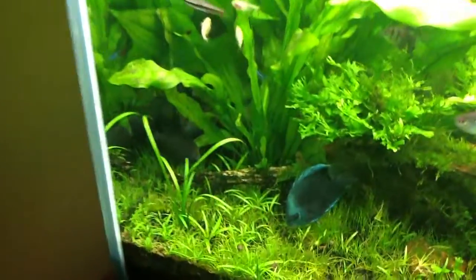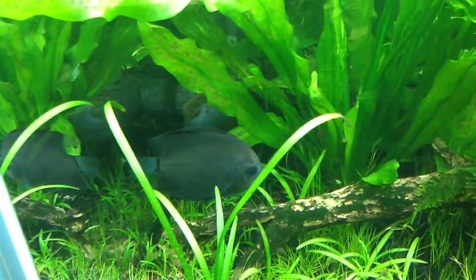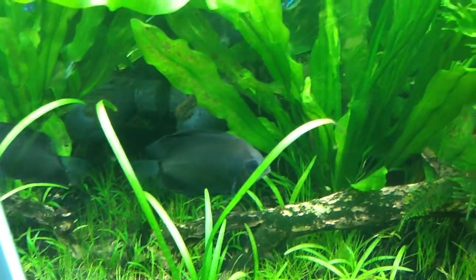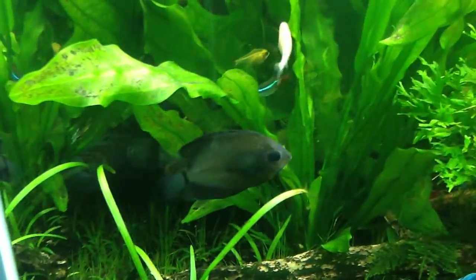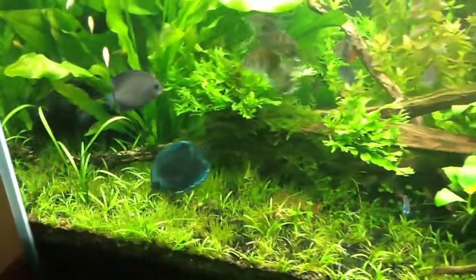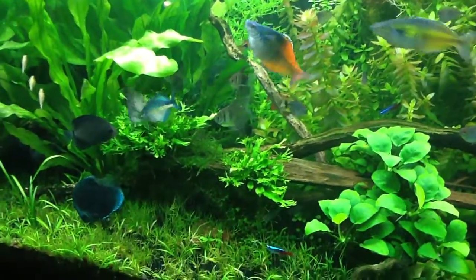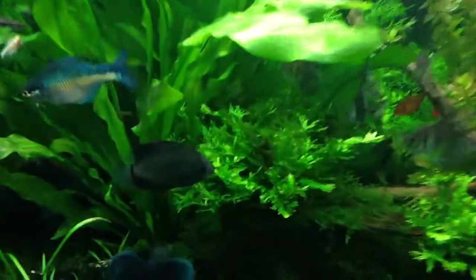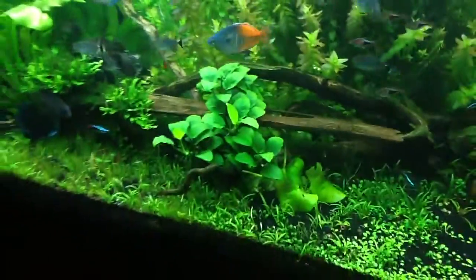One of the things I'll say about this discus is this small one right here. It just barely got above the 2 inch mark. It eats okay. It's poor in color. It's black, but it's just kind of a runt. And I don't know what's going on with it. But ironically, it's doing better than the one that was very, very blue and had the white dot on it. So there's no telling. I might have done something wrong.